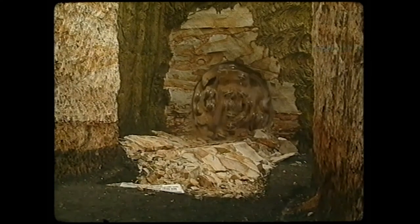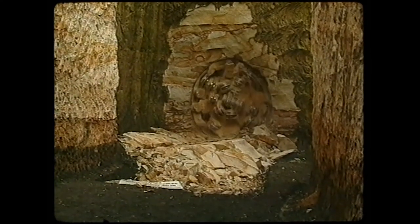McConnell Dowell had always been a company with an interest in tunnels. However, this project put us in the league where we could compete for the larger projects that were around, not just in New South Wales, but through the whole area of operation of the company. The tunnelling industry in Australia still regards that project as a major achievement.